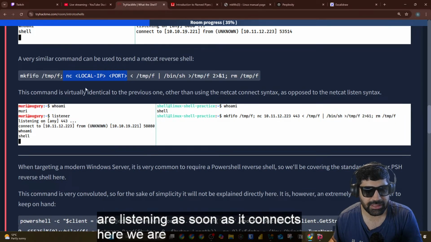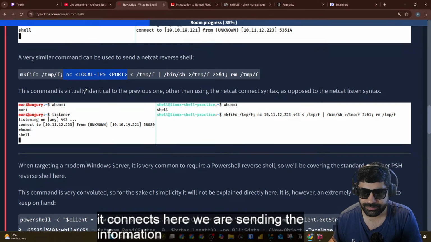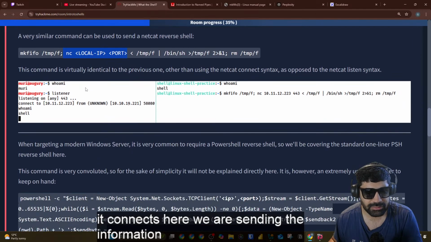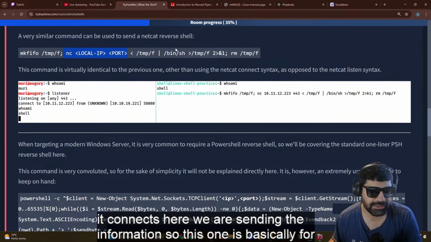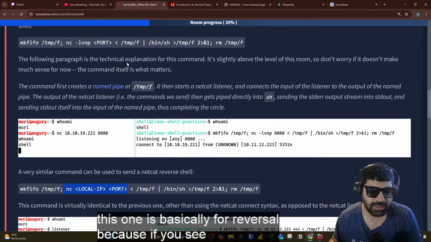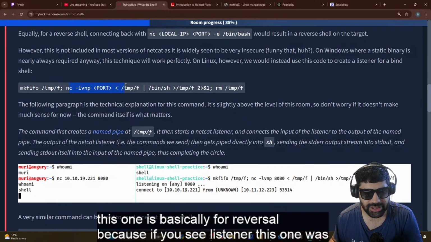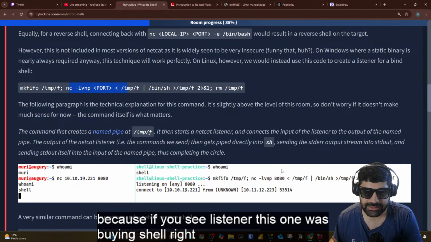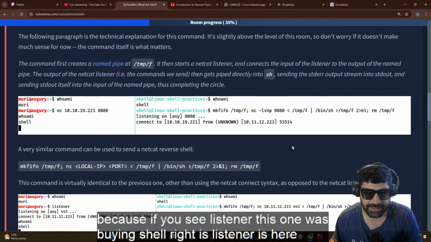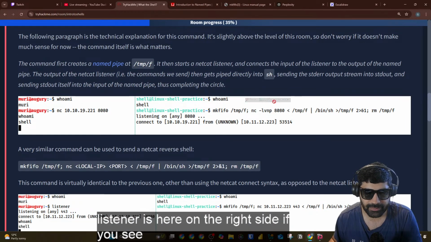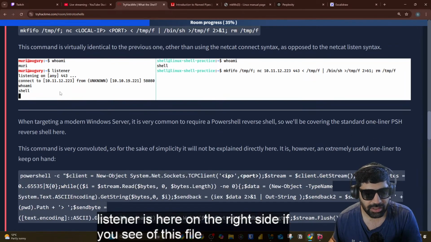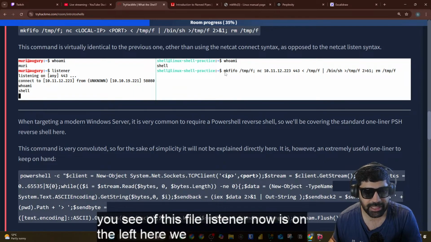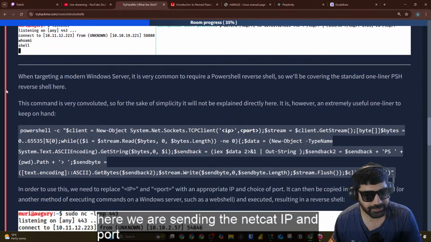Here we are sending the information. So this one is basically for a reverse shell, because if you see, the listener one was a bind shell, right? Because the listener is on the right side of this file. Listener now is on the left. Here we are sending the netcat IP and port number.